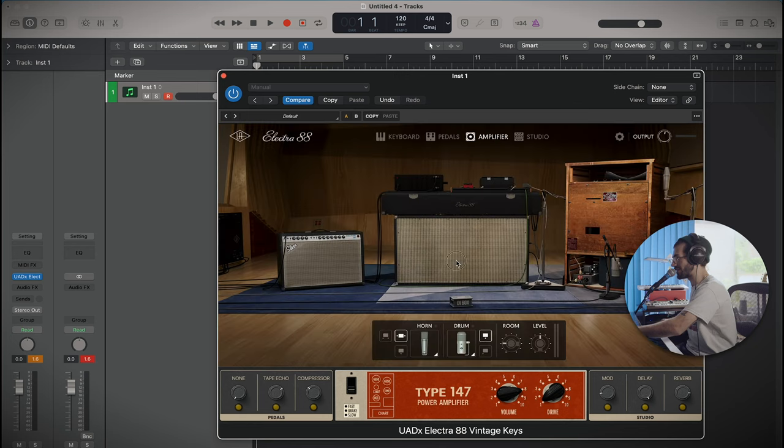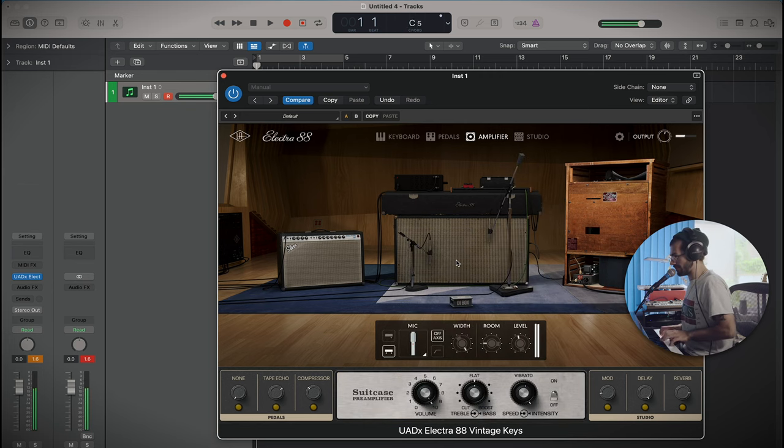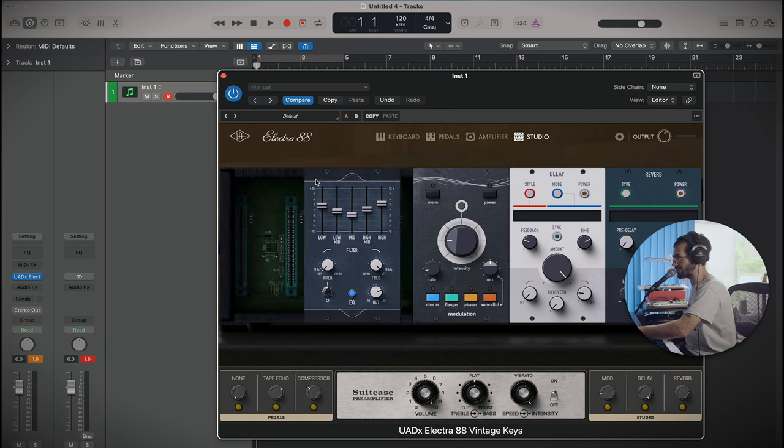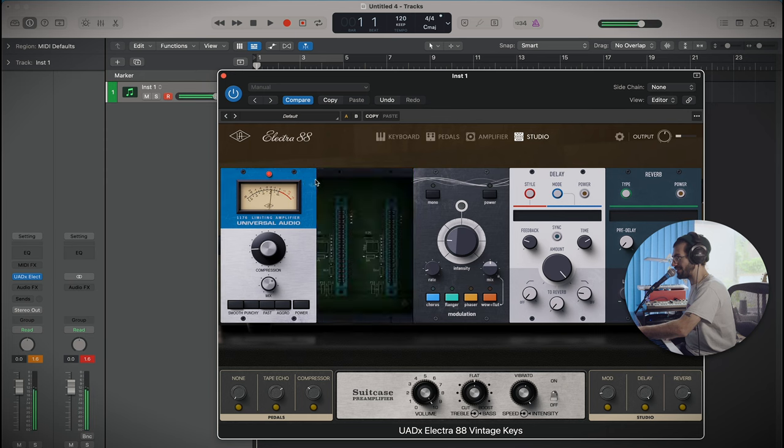Last on the list is the studio. This is where we've got our effect. To dive into this, I'm just going to put it back on the original amp. Sick. And now let's check out these studio effects. So we have an EQ, which is doing a bit of a cut in the mids, kind of like a smiley face thing. We have two filters here that are fully open. And that's about it. Oh, and you can swap the EQ and the compressor.